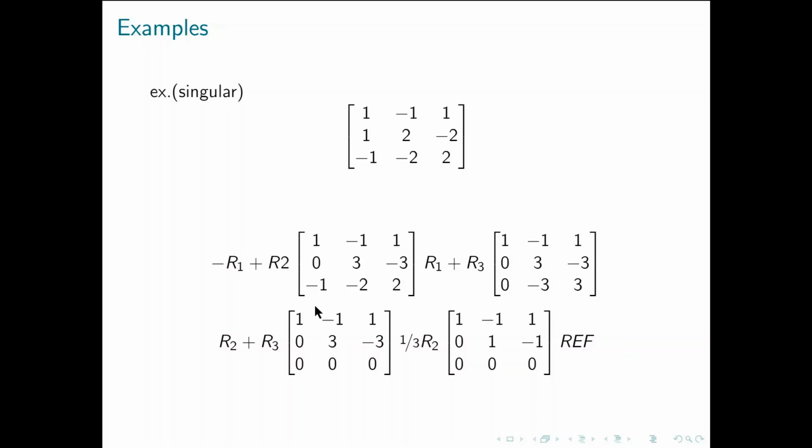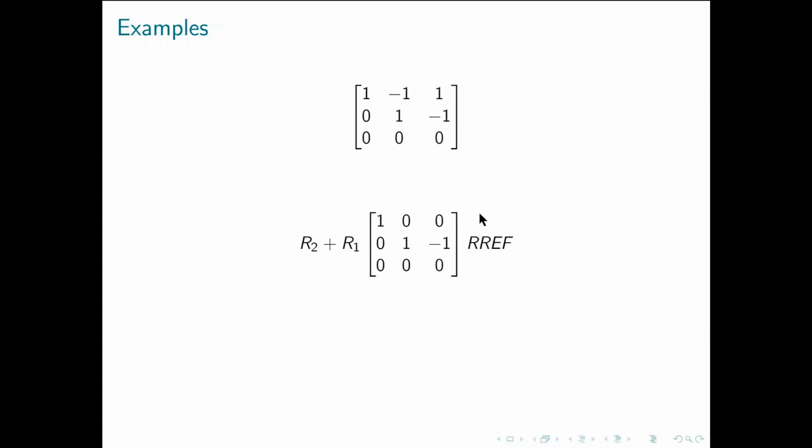And these are just the steps of Gaussian elimination. I'm just, again, eliminating the terms under the main diagonal, making them 0, and then this is what I'm left with. And then I just simply add row 2 to row 1, and it's in reduced row echelon form. In this case, I could not eliminate one of the terms that was above the main diagonal, which is this -1. And that's okay. Essentially, reduced row echelon form is going to be eliminating all of the terms above the main diagonal that you can. So terms above the main diagonal that are above zeros on the main diagonal will not be able to be eliminated.